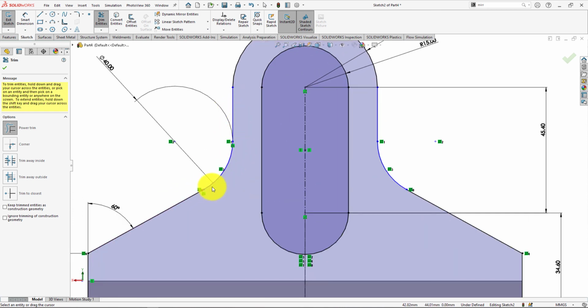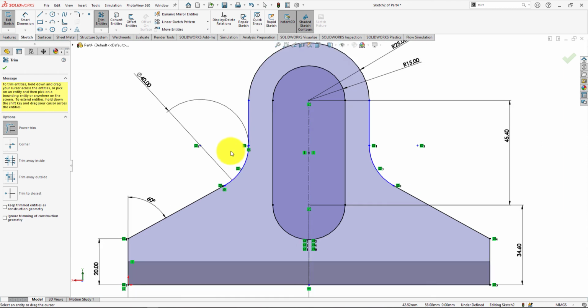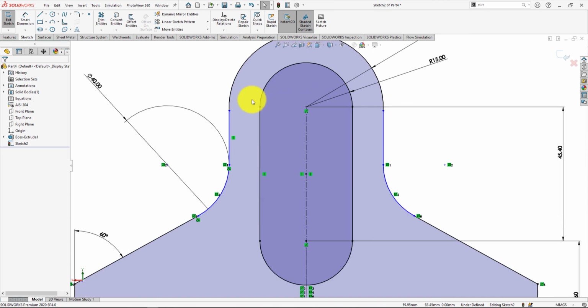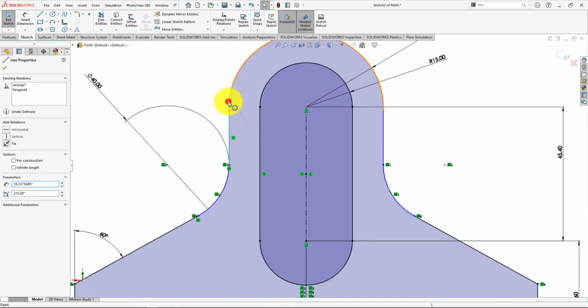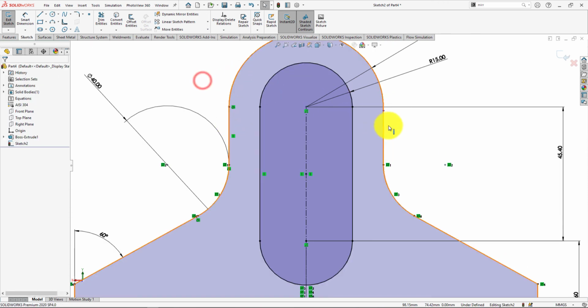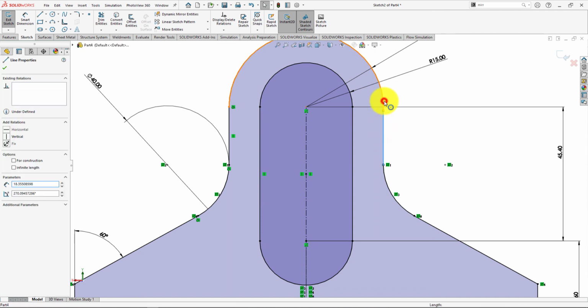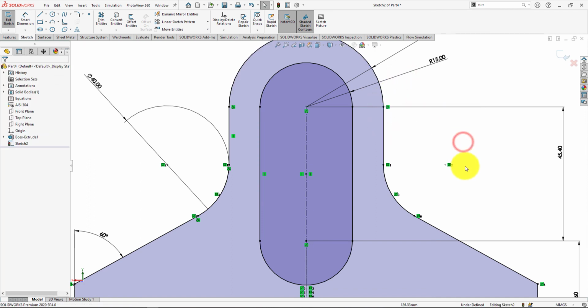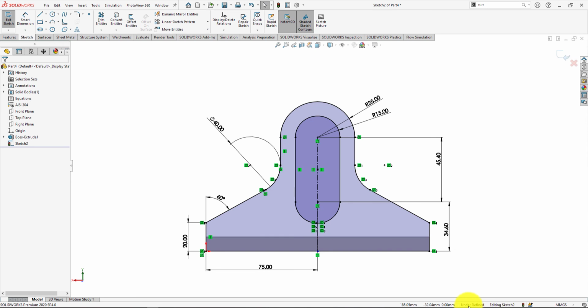Still, we need to define the sketch. Hold the Control button, select the line and circle, and choose the tangent relationship. Repeat as earlier. The sketch is fully defined.